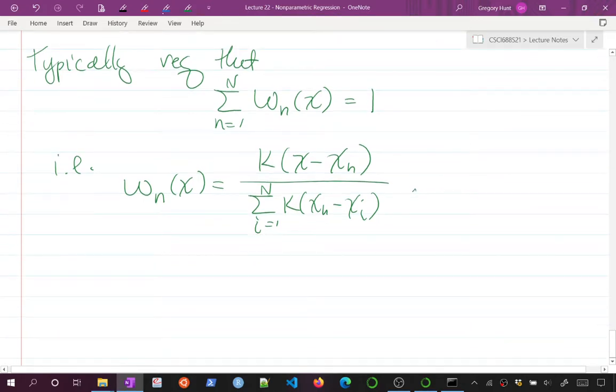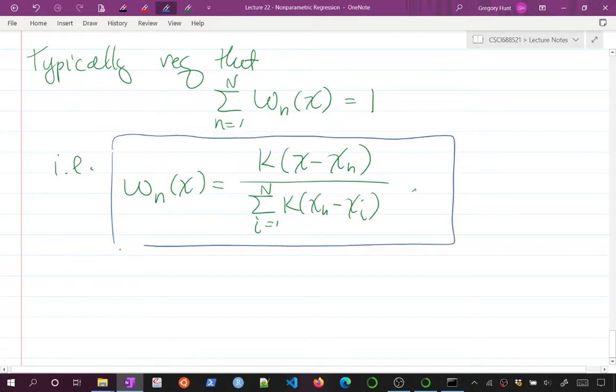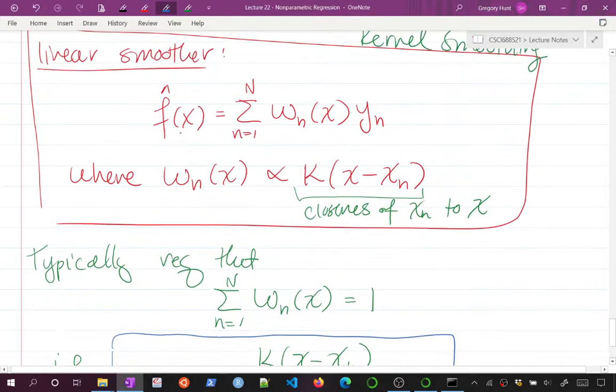Using this weighting scheme, and picking a kernel, weighting my estimate at each x. Notice that my estimate at each x, the weights change. It's not like I have the same average. Just like in KNN, for different x's, some things are in the neighborhood, some things aren't. Now we have a smoother version of doing that, whereas I change my x, some things are up-weighted and down-weighted in my weighted average of the y's.